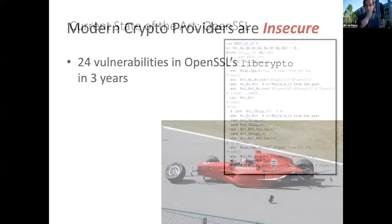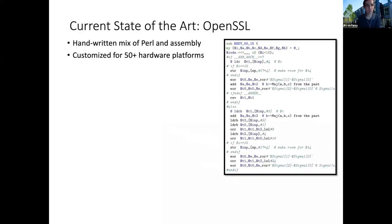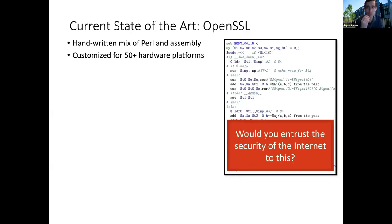The reason this came about is if you dig into the OpenSSL code, you'll start to see bizarre code written in this weird mix of Perl, assembly, and CPU processor macros, attempting to target something like 50 different hardware platforms — if you count all the different variations of x86, x64, SSE, AVX, AVX-512, ARM, ARM NEON, and so on. OpenSSL is trying to be something for everybody, and yet this is not something you feel comfortable trusting the security of the internet to. This is messy code that's hard to even comprehend, let alone test or verify.